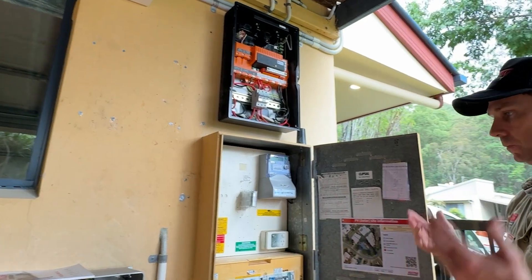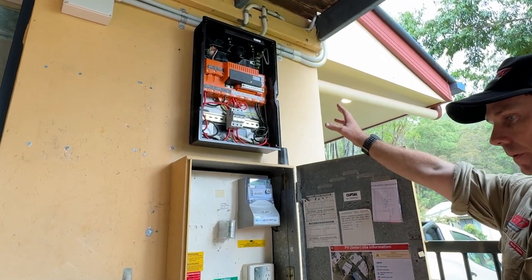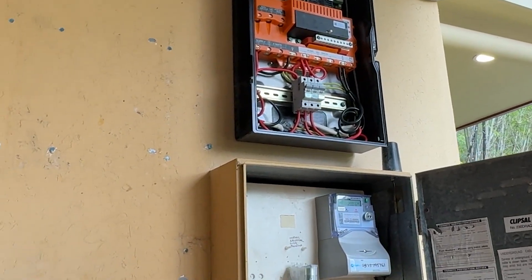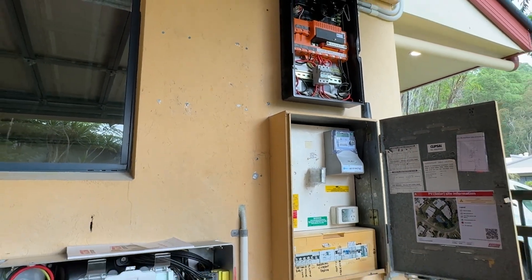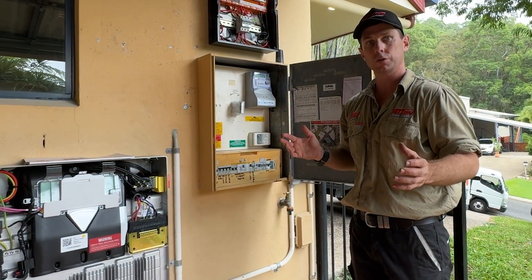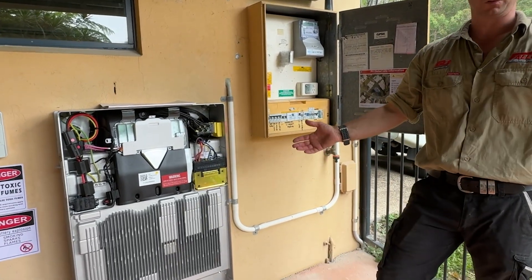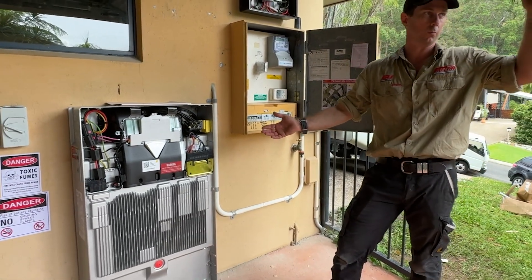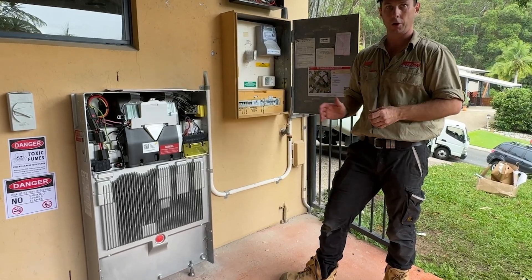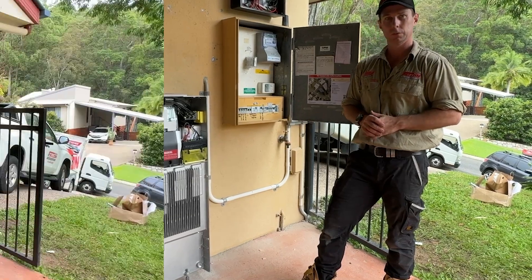In the event of a storm or loss of power, the Gateway is the system that will do the talking to the Tesla Powerwall 3. If we have a serious storm event come through, the Gateway is connected to your home and it will go straight into storm watch mode. It will top up the battery as required if there's no solar system working on the roof due to weather, and you'll have a fully charged battery ready to go should the grid drop out in a storm.